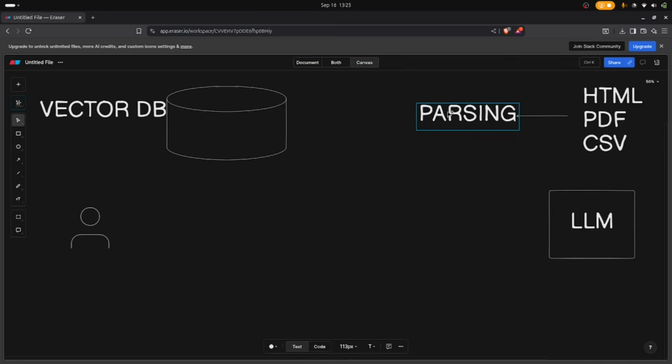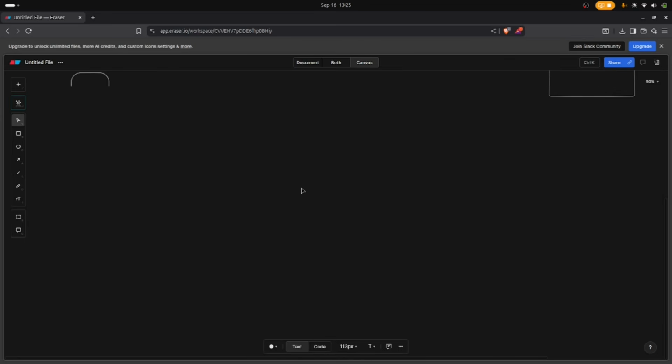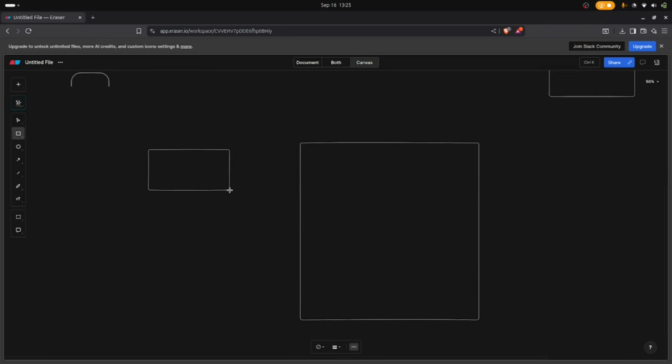In data parsing, suppose you have data in PDF format and you have many paragraphs. In parsing, we create chunks for each paragraph. So this first can be the chunk for the first paragraph, this can be for the second paragraph, and so on.